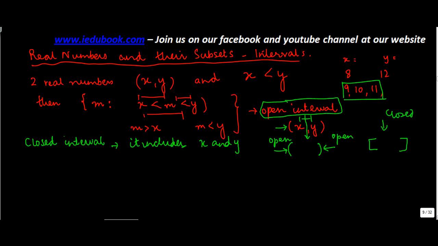So if in this particular equation I would have written m such that x is less than or equal to m which is less than or equal to y, by putting this equal to sign I am also including x and y here. So this number will get slightly enlarged to include 8 and 12. When you include both endpoints, it becomes a closed interval.